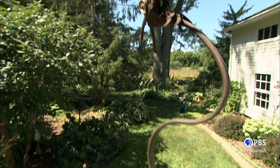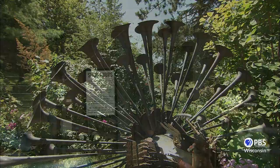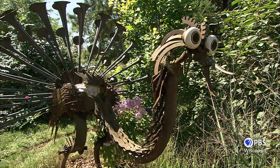Correct. Now, another theme that I see throughout the gardens here is metal. Correct. We live next door to the Cooksville Blacksmith Shop. It is a working blacksmith shop. Wow. And Dr. Tom Evermore did a lot of his sculpture work over here at the blacksmith shop. Kind of a famous sculptor of metal. Correct. So we just felt like there had to be one in Cooksville, so we purchased one of them. One of his beautiful big birds. That's correct.